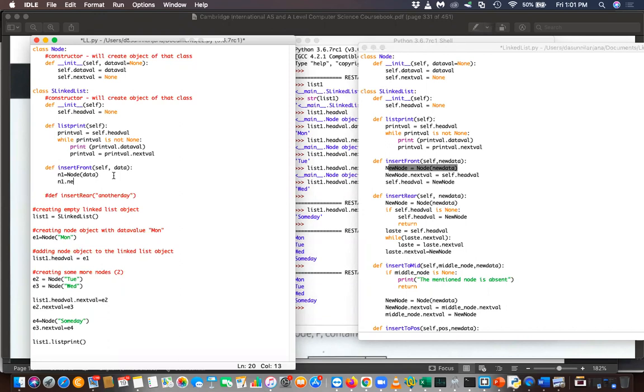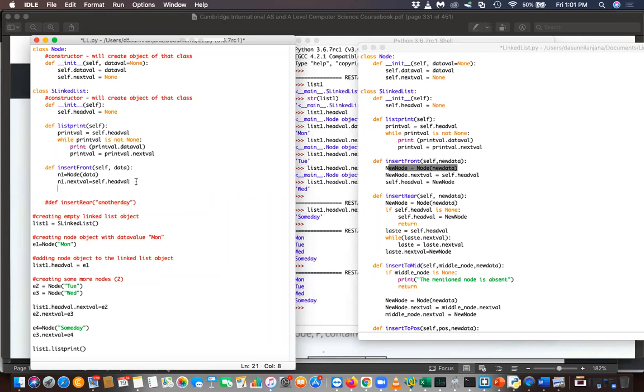N1's next value will be the head value, that is self.head. Self.head is copied to this one, and the new head will be this new node N1. So that's what you want to do when inserting to the front.